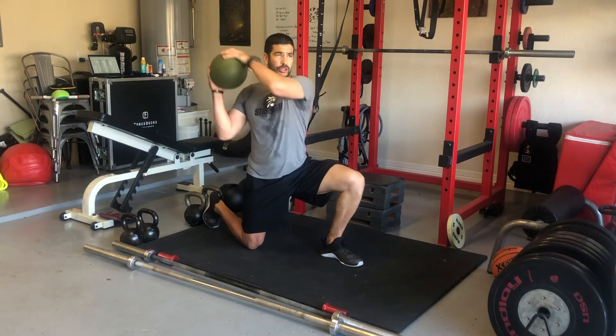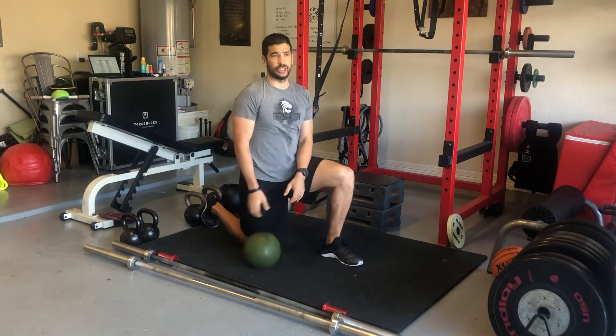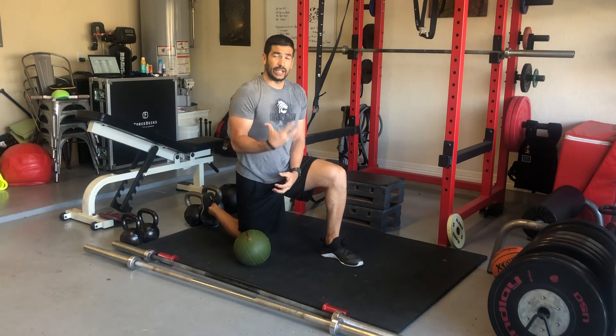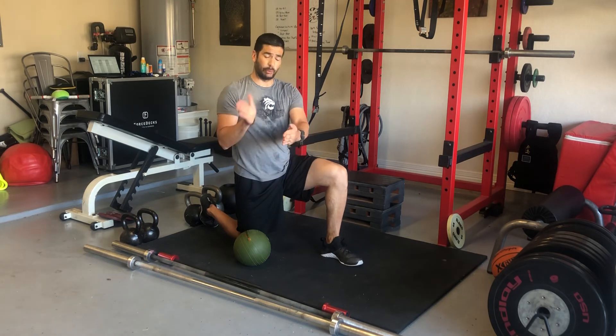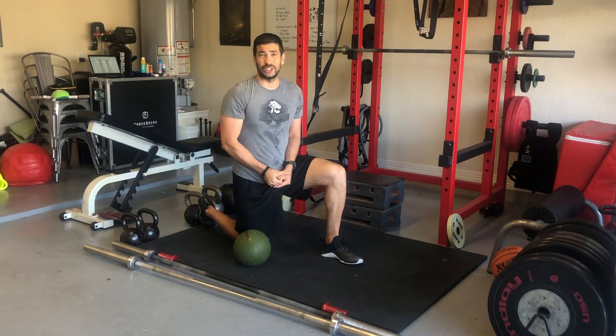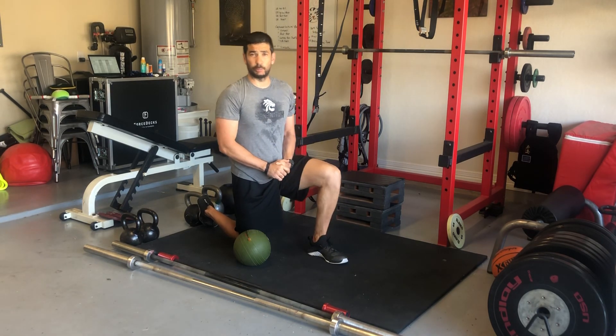We're just adding a little bit of load which will add to the demand here across, just like so. It's a very relevant pattern for us and introduces the need for a lot of stability. We'll generally slow the movement down some and allow you to express more control, which at the point in the week that this exercise falls is super important — because you're probably starting to get a little bit tired, but at the same time we can still train with quality if we make some adjustments in our program.